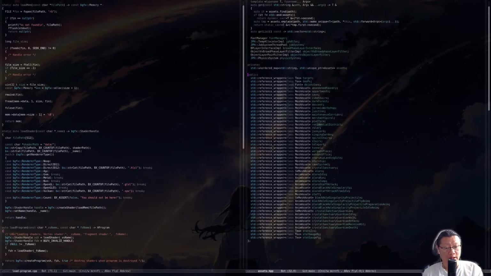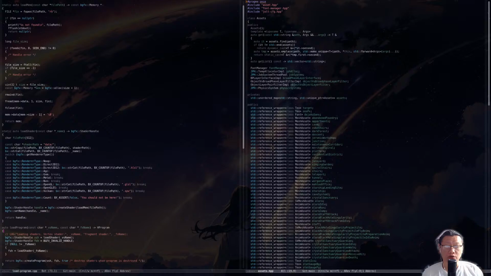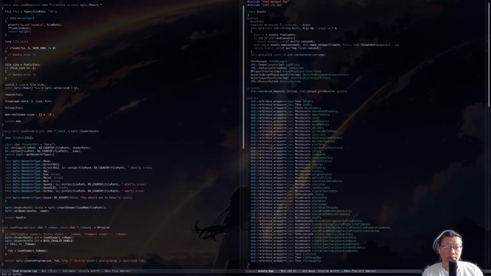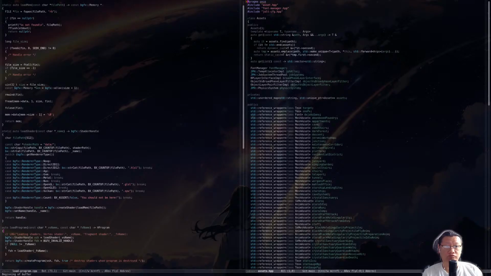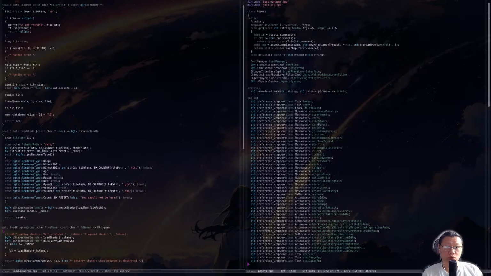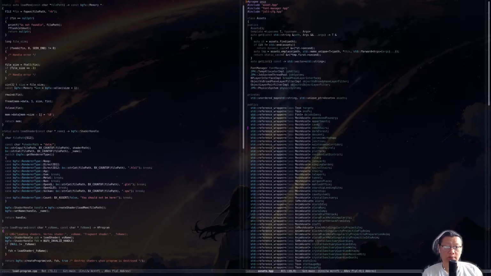Because every time I add assets, I have to rebuild the whole world. Everyone depends on the asset, and every time I'm updating an asset, I just need to rebuild everything just because I added one line here, and that's not good. So not sure what to do with that.